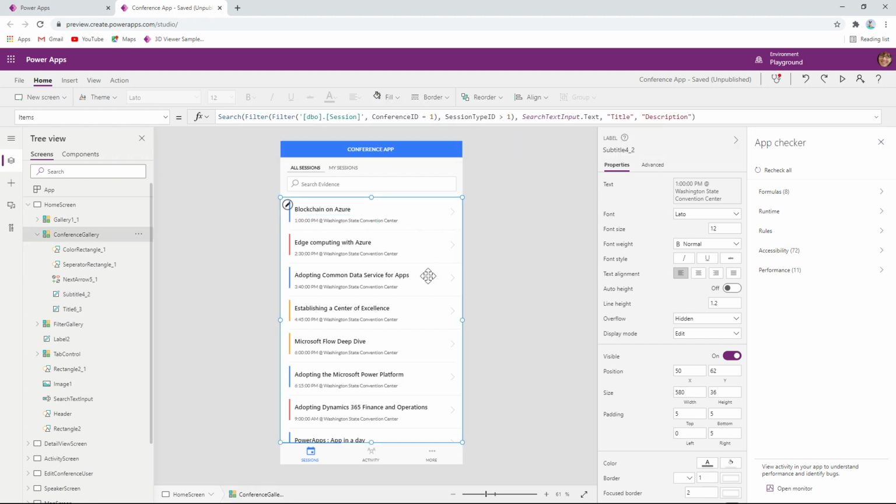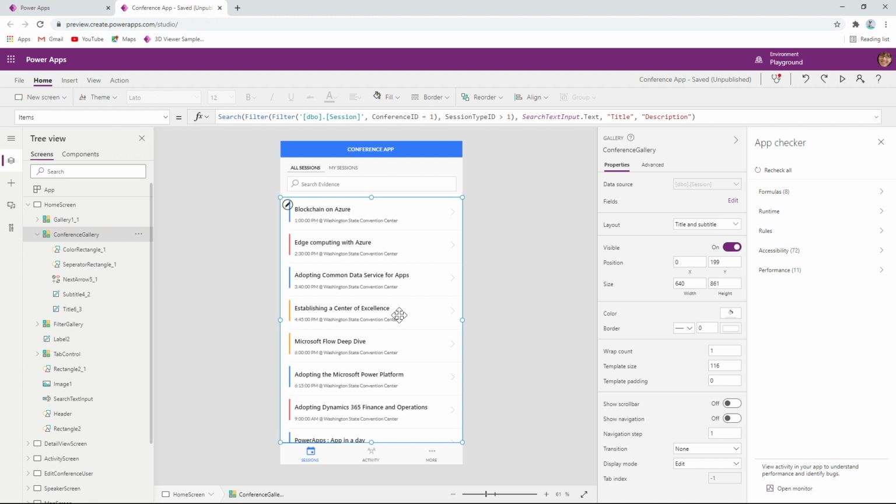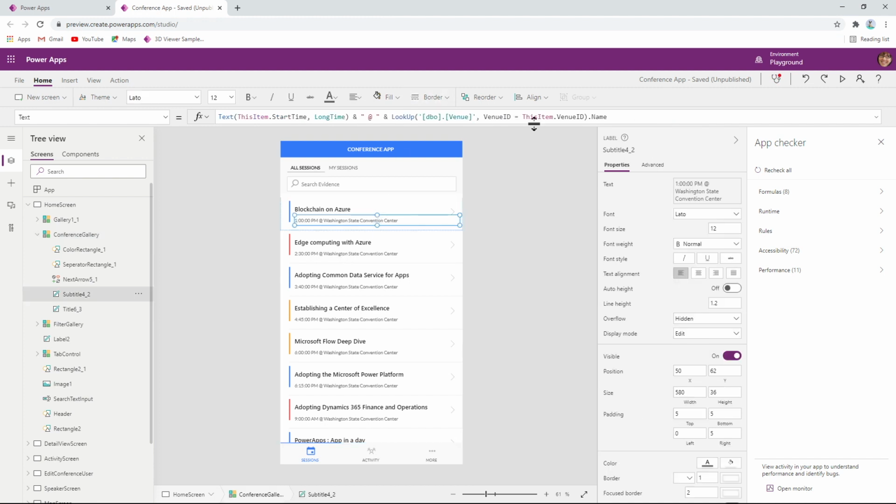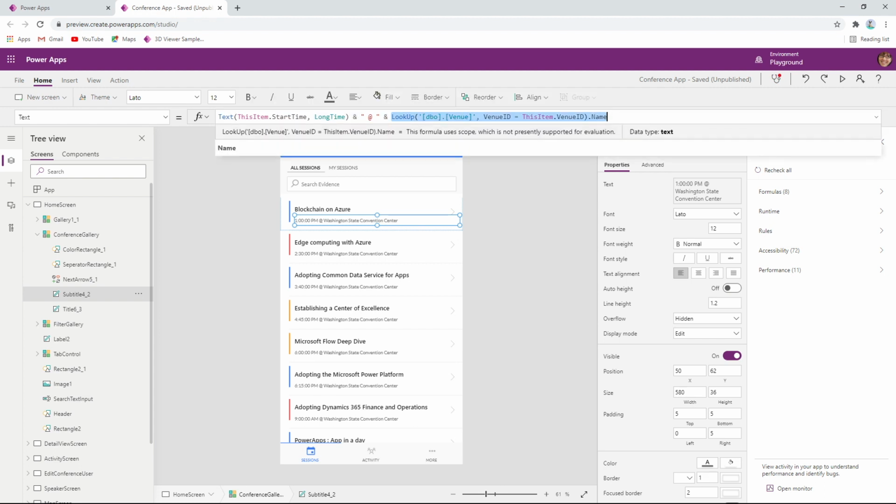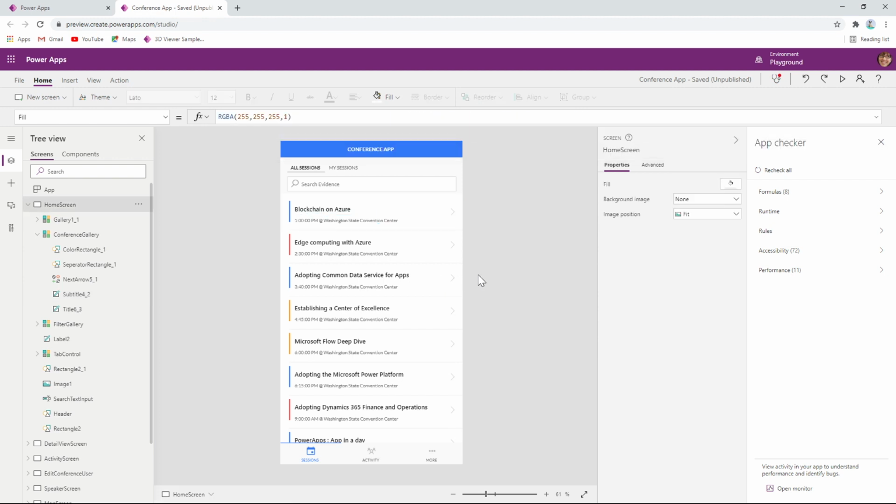So you can imagine with 100 sessions, as you start the app, you're going to get the one call to get the sessions, but n calls, maybe 100 items that represents every item in the gallery, all making a call to the venue table to retrieve this information here. So obviously that's not great because you might end up with hundreds of calls at start time, slowing down, putting pressure on your system, potentially getting throttled by the backend. So those are things we look for in an app.